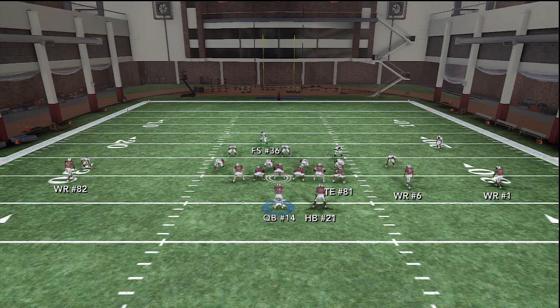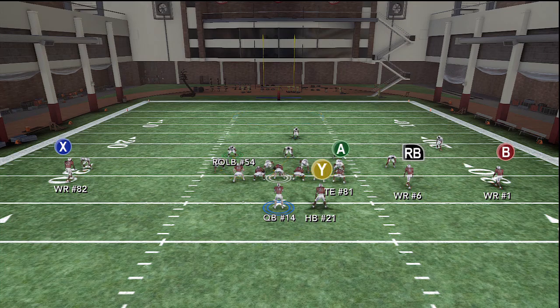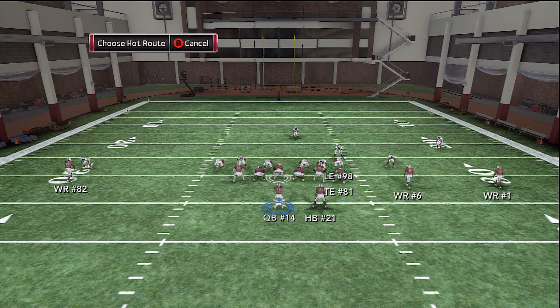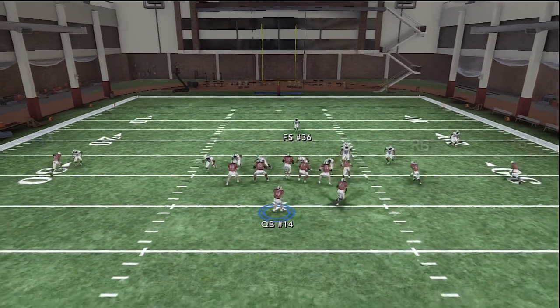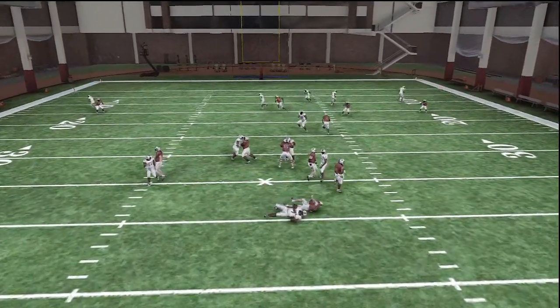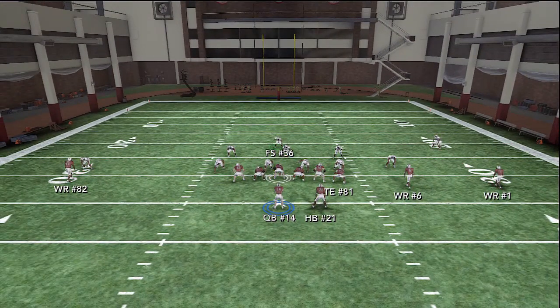Now the other way to run this play is instead of spreading our line, we can leave it as it is. And the way we're going to do that is we're not going to re-blitz this right outside linebacker. We're going to leave him on his blitz angle. We're going to crash the line to the left. We're going to re-blitz the middle linebacker and stack him in this gap. And then we're actually going to put the defensive end in a zone. And this is going to get pressure off the left side.